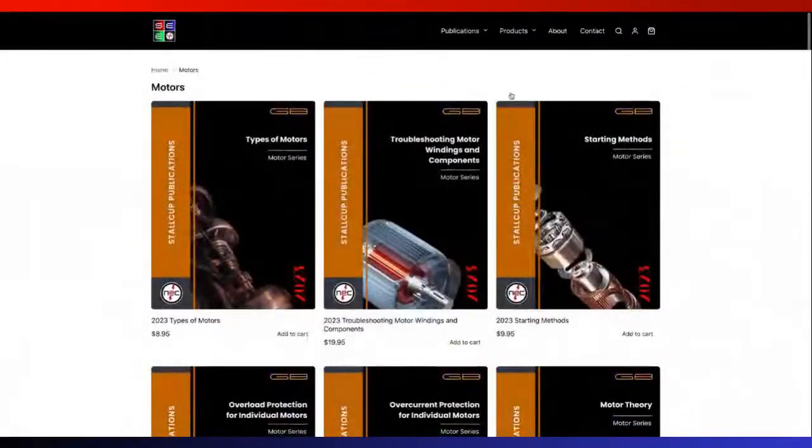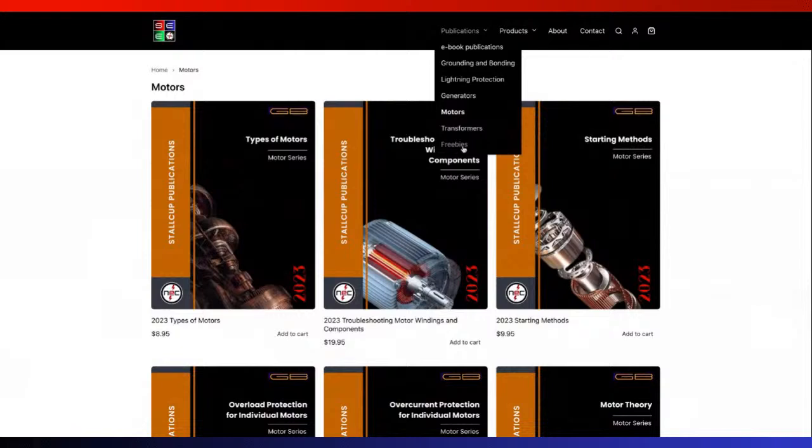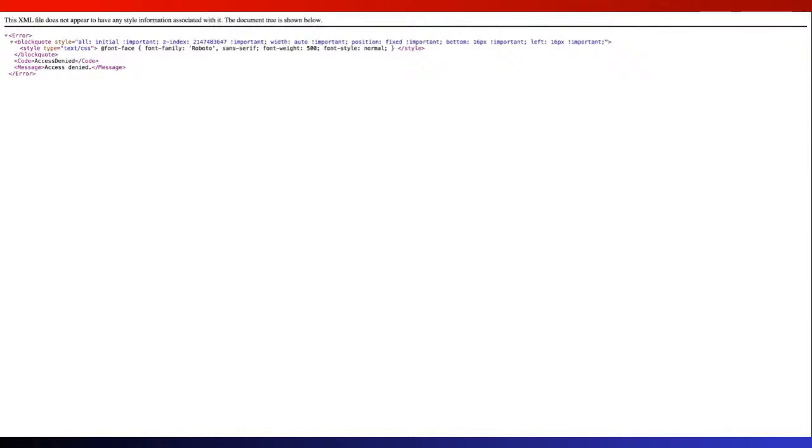You can get them as individual chapters, and we also have freebies. There are 2 freebies on here: electrical codes and standards, which has had about 500 downloads, and the transformer theory, which I think has had about 200 already. A lot of people are downloading these freebies, which we encourage, because then you can see the type of publications they are and how in depth they are. So this gives everybody an idea of what is there, and whatever you're interested in, it's there.